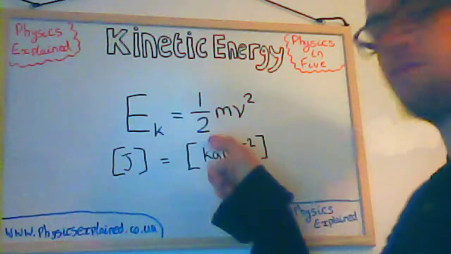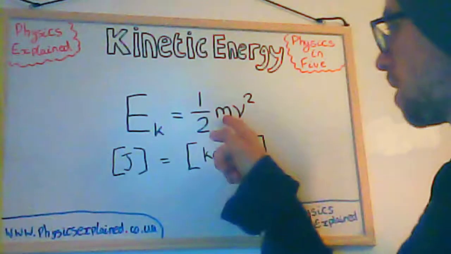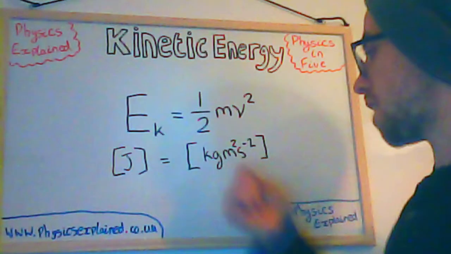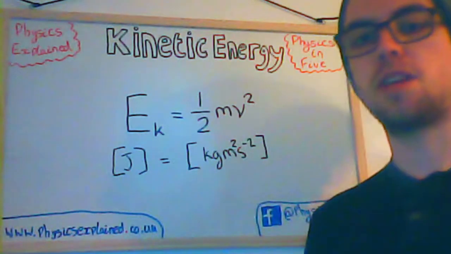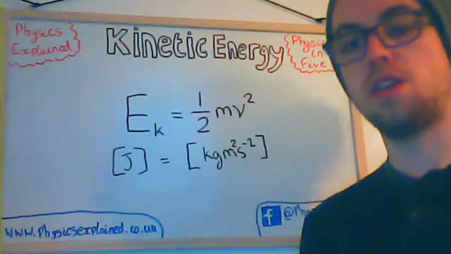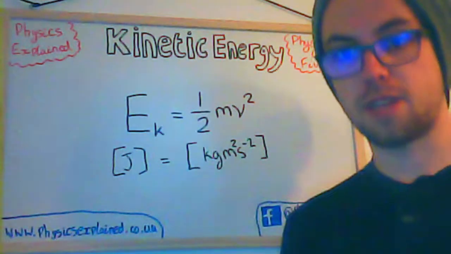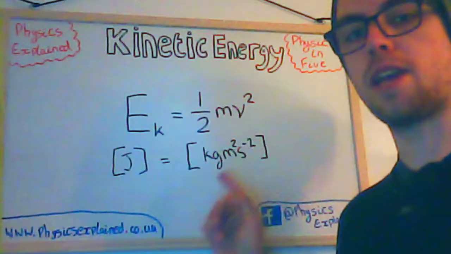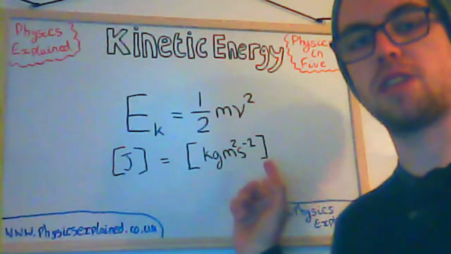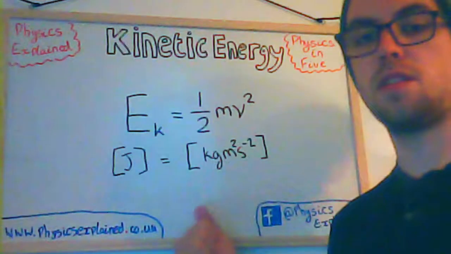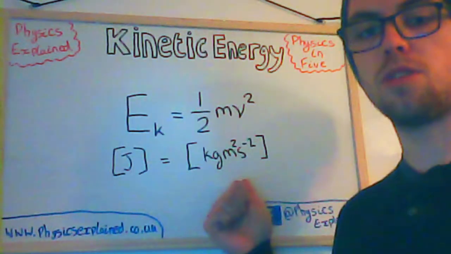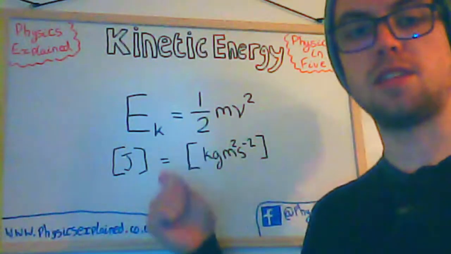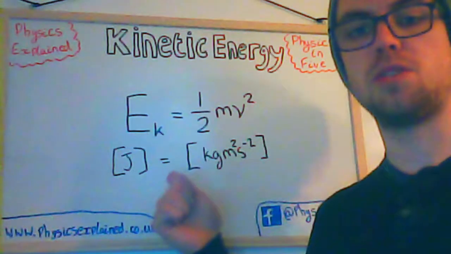Okay, and last little one guys, the kinetic energy here, which we know is in joules, is given by a half, which has no units, it's just a number, mass, which has units kilograms, and the square of a velocity. Now a velocity has units meters per second. It's calculated by the distance over time, so it's meters over seconds, so meters per second, which we can write as m s^-1. But then because it's squared, we get kilograms meters squared per second squared. There's the actual breakdown of what the joule unit is, but like I said earlier, we give energy as the joule unit. It's nice and easy to work with then, and anytime you see a joule, you know it's an energy.